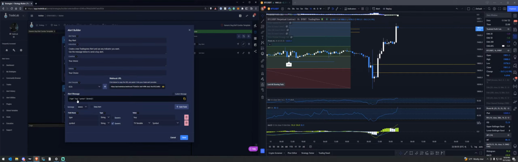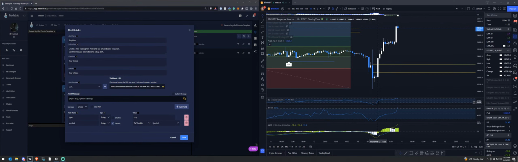And what this allows us to do is to put whatever we want into a message, and TradeLab will know how to read it. So we always have gone with type and symbol. Well, symbol is something generic in TradingView, but you can put whatever you want. So this is an alert. The type of the alert is a buy alert, and it's for symbol, right? So the symbol right here, this little bracket ticker, that's something from TradingView.